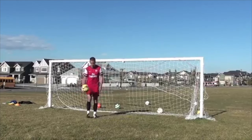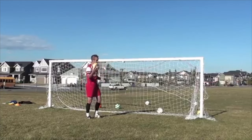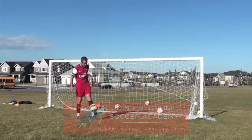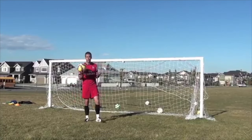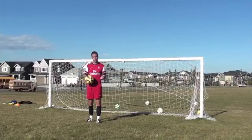Instead, I can analyze. Okay, I'm always hitting the ball too much on this side. That's why it's creating that spin. That's why it's always going there. So instead, I'm gonna correct it. I'm gonna try to come on this side of the ball and see what happens, okay? So instead of getting frustrated, just take a deep breath, analyze what you're doing wrong, and then improve it and change it. Keep working, keep practicing, and I guarantee you're going to improve.